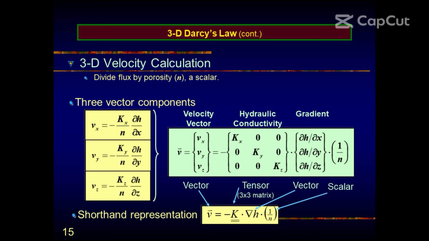Now, this matrix. You said when they are aligned, then we are going to have three values, and this will be 0. Now, if they are not aligned, then we'll have 9 values, or basically 6 values. And that's where my confusion is. In practice, when doing the matrix operation, it will still be like this, but this one will be equal to that, and this will be equal to this, because it is symmetric. So it's going to be 9, but in actual sense, it will be 6 if it is not aligned. But for simplicity, we put this in our assumption. For an anisotropic aquifer, we say the principal directions are aligned with the coordinate axes, and for that, you will only have the 3 values of the hydraulic conductivity.